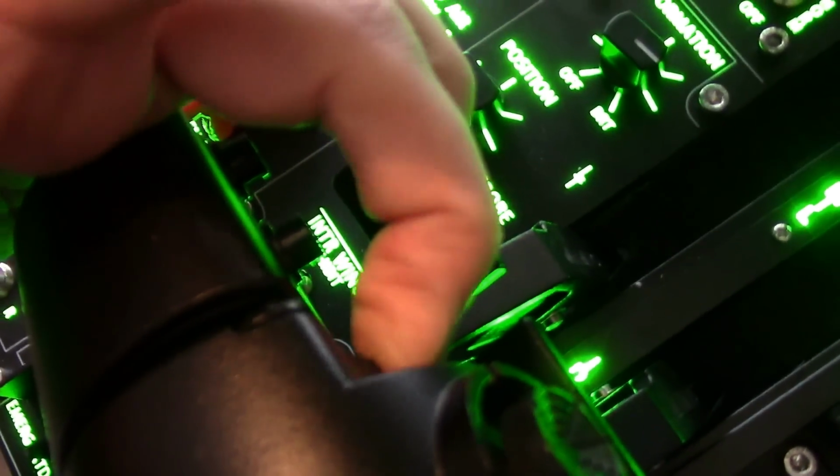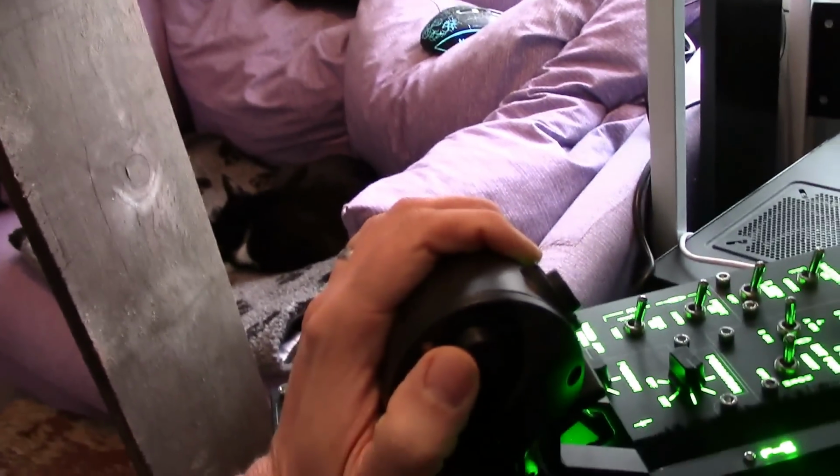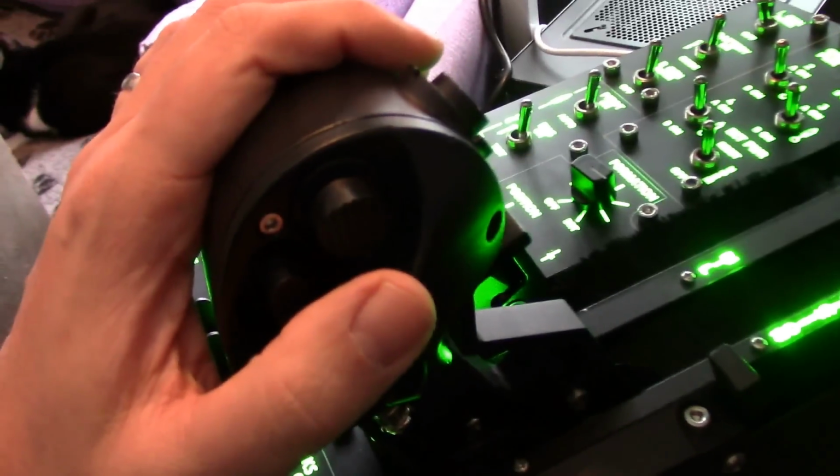Now, I'm not going to probably show this. There is also another SLU here. Axis up, down, up, down. I don't know what that is in the real plane, but I use that as my view zoom, as something I need to have. Now, it's not as good as the turny wheel on the X56 for zoom, because it's spring-loaded, so it goes ping back, but it's just about good enough for what I want, which is great.